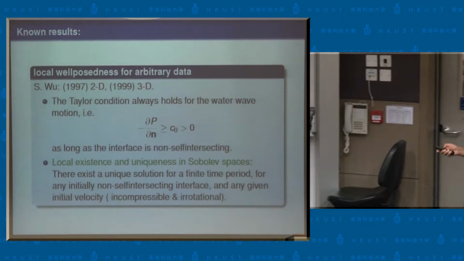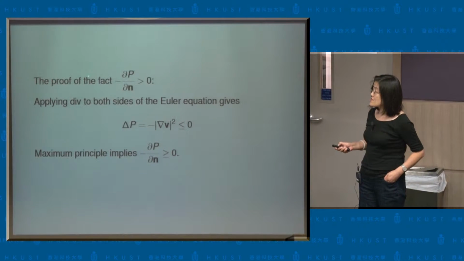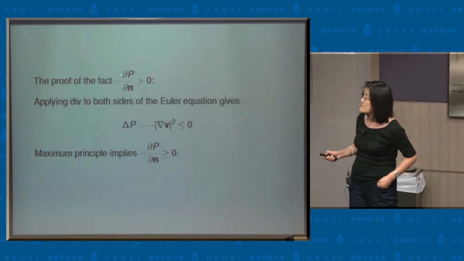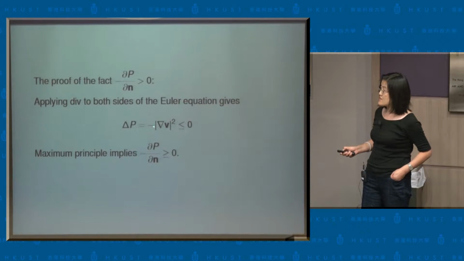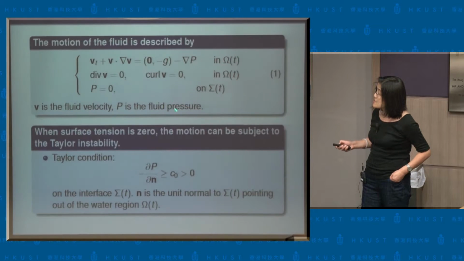So of course, once we realize this could be something provable, actually the proof is not difficult. This gives just a simple idea. If you apply divergence to both sides of the Euler equation, you will find the following: Laplace P is negative gradient V squared. This is because, applying divergence to both sides, the divergence of Vt is 0, and the divergence of the second term, using divergence 0 and curl 0, is just gradient V squared. And the right-hand side gives negative Laplace P. It's very easy to calculate.